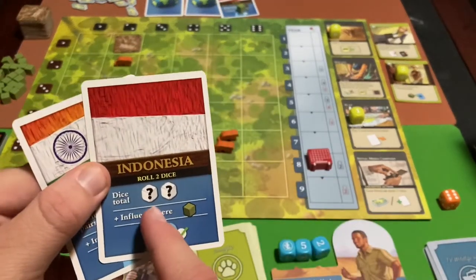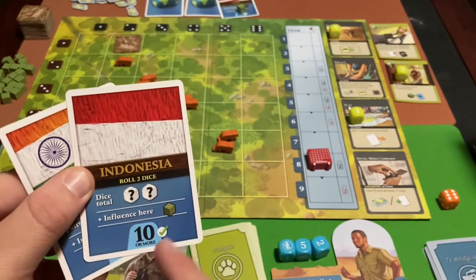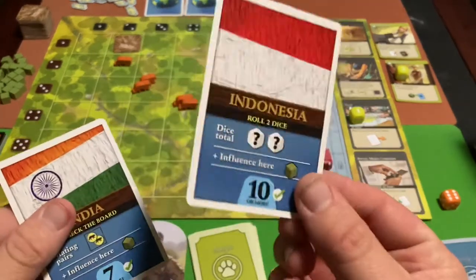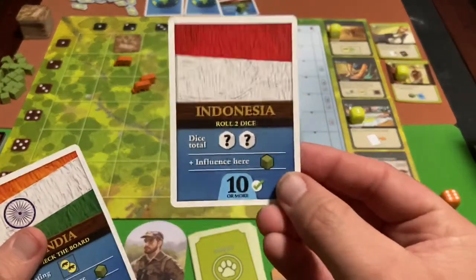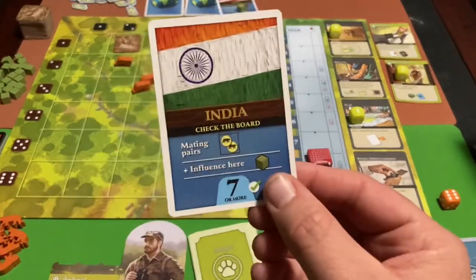Okay, Indonesia. In order to get Indonesia's vote, you can roll 2 dice, and then you add the total of the dice plus the influence, and then you have to have 10 or more to get their vote. Obviously, that one was an easy one for me since I'm always rolling 6s. In fact, I rolled 2 6s and got 12, and I had no influence, and I won the game that way. So, yes, it works.